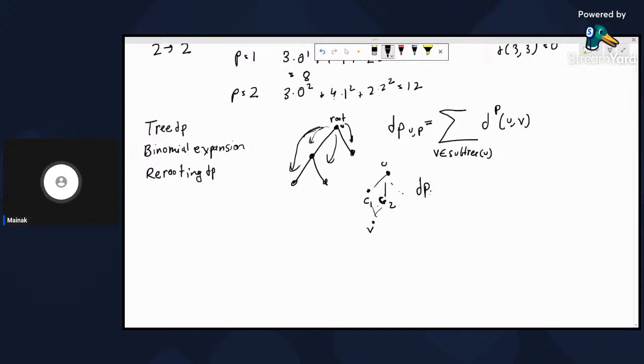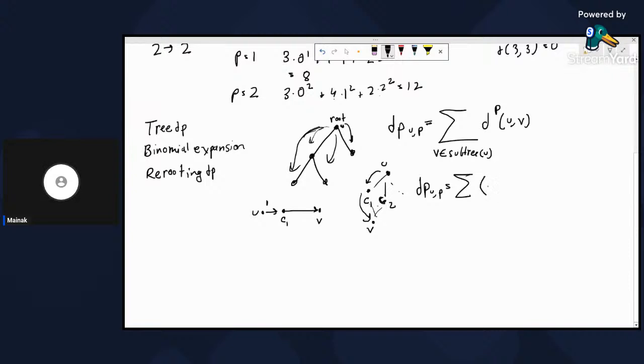If you want to get to v, you take the path from c1 to v, for example, and then you have to go from u to c1 to get from u to v. So basically, we have added one extra edge in our path. That means the length of this path will change.